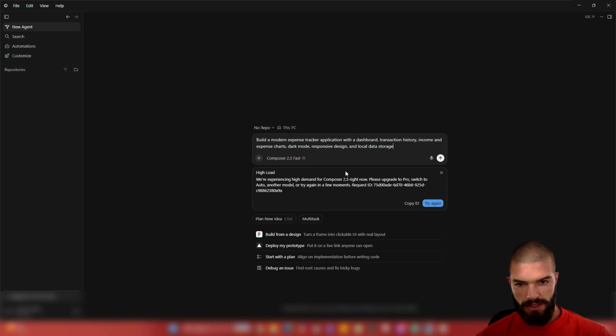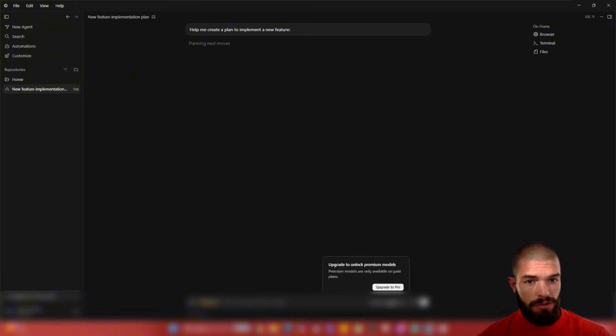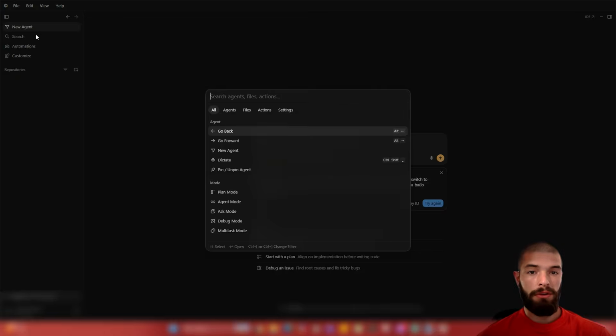Now let's continue testing. So the AI breaks down the logic, describes each section, explains dependencies, and even suggests a cleaner implementation if improvements are possible. This makes Cursor an excellent learning tool for beginners while still being incredibly valuable for experienced developers. Throughout development, every change remains under your control, and before accepting a modification, you can review generated code, compare differences, and decide exactly which changes should be applied to your project.